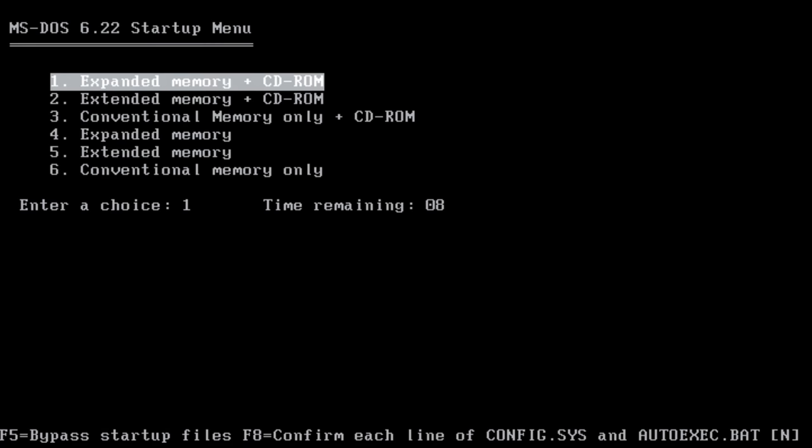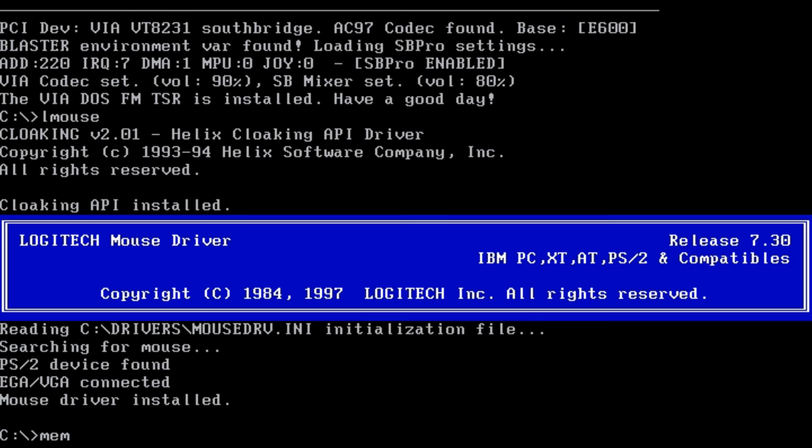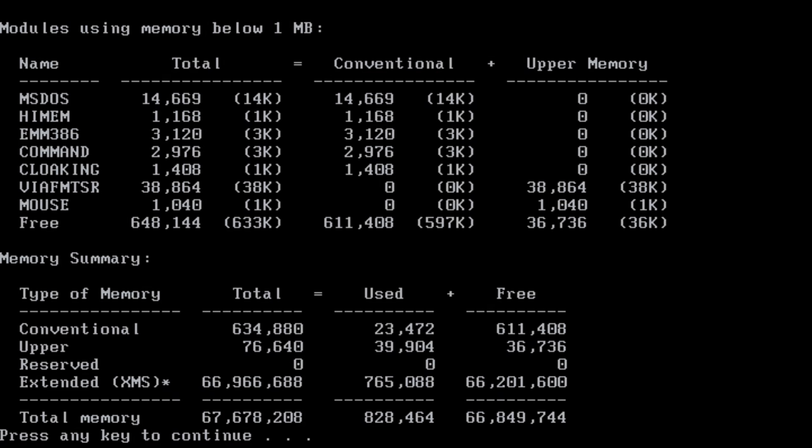Now you need another driver, which is the VIA VMTSR. This is a driver that basically does the FM. This driver needs 38 kilobytes of RAM, which is quite large, but if you use expanded memory, it will load it into the upper memory region. And the good thing is, this sound solution, once activated, works with conventional memory only, works with extended and with expanded memory. But with the FM driver needing so much memory, if you want to play a game that doesn't work with memory managers, then you might be running out of memory.